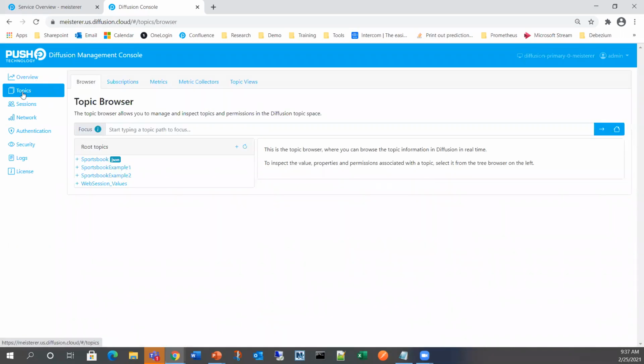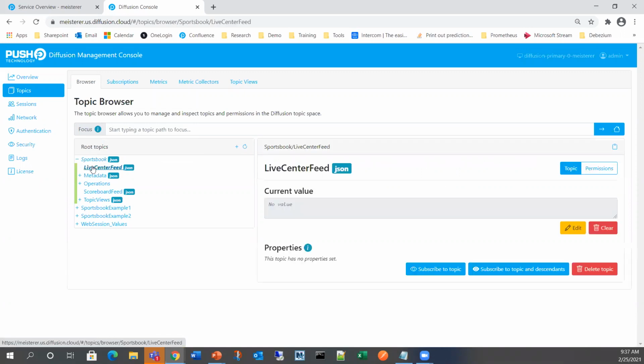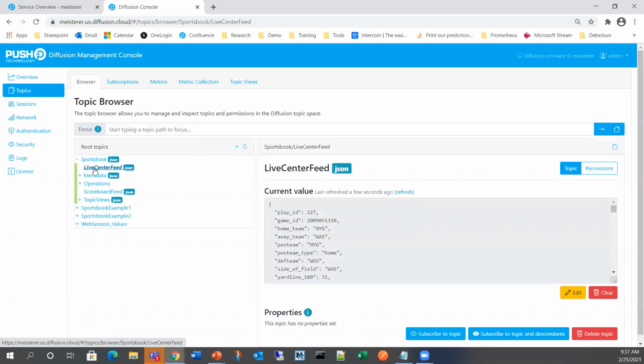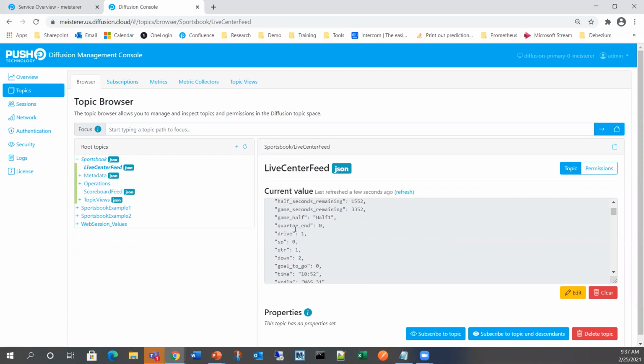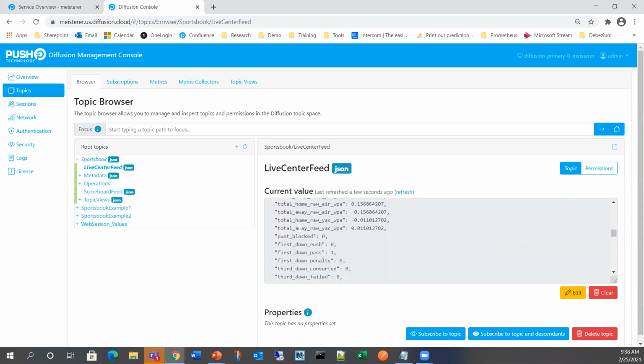And so as data is flowing in, and that one example I showed, here's my topic browser. And so now I've got my sportsbook and my live center feed, okay, that I showed inside that code. This is the topic that I've created. And from this Live Center code, you can see the data already looks a lot more manageable. And you can see the size of the data for these different plays that are coming in, okay? So as we scroll through again, we can see the size.